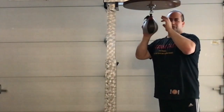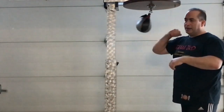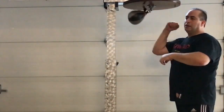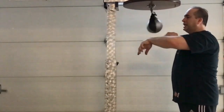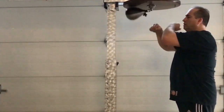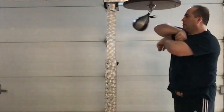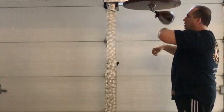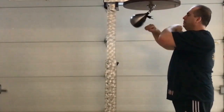So hopefully this will help you just to get you started. So start with the basic, 1, 2, 3. Then start adding a front double, front roll, side to side. Get the punches and roll into it. Okay? So this way you have an unlimited amount, okay?